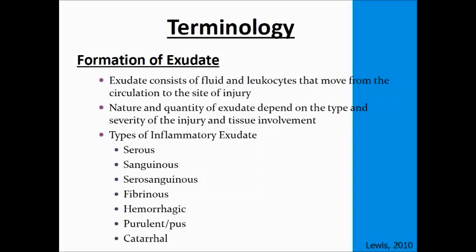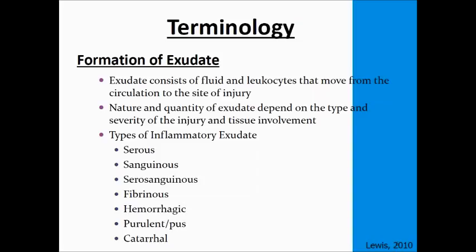Fibrinous drainage occurs with increased vascular permeability and fibrinogen leakage into the interstitial spaces. So fibrinous is the adhesions or those gelatinous fibers, ribbons that you see in JP tubing. That's why it's so important to strip the tubing so it does not clog the tubing. You also see fibrinous in venous ulcers and lower extremities as well.